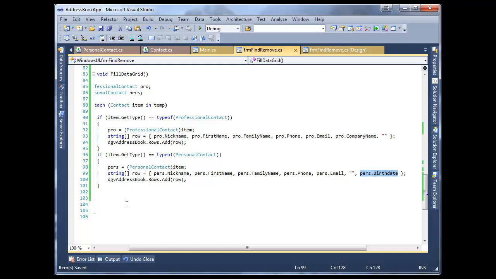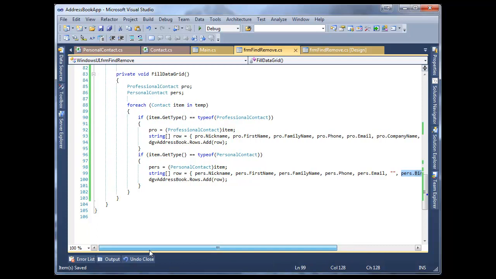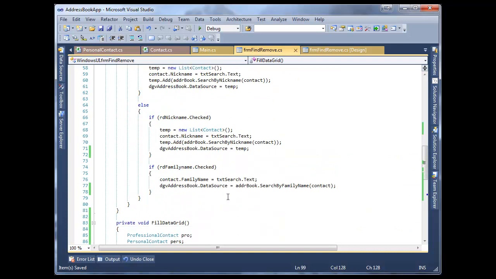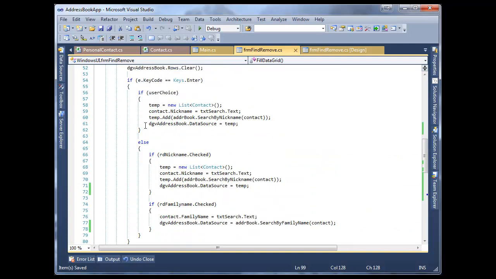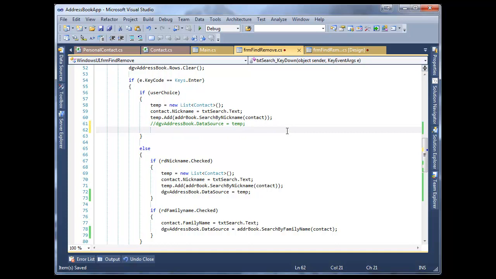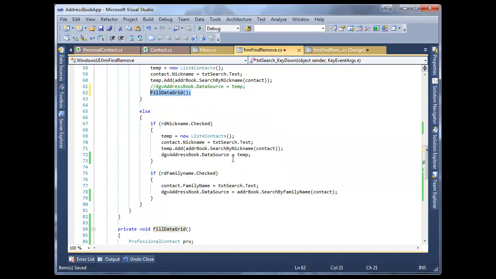So I believe this is it. I hope so. So if the program doesn't explode, now right now I'm going to eliminate this piece of code. I'm going to comment it first, and I'm going to come here and say fill data grid, and this one as well is going to be commented.